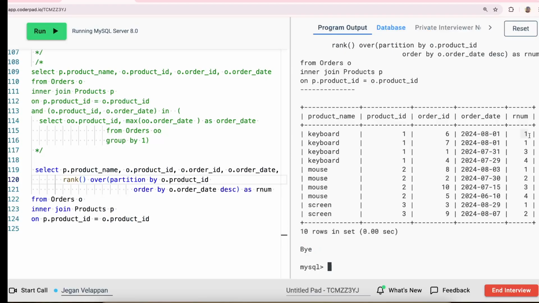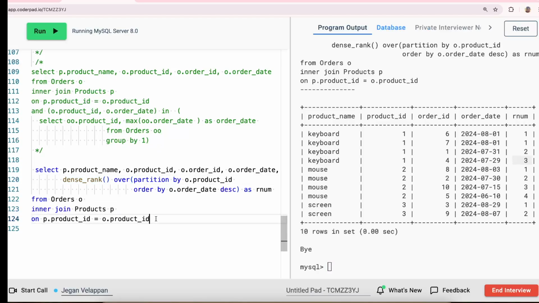But if you see this, 1, 1, and they skip the 2 because we already got 2 rows, right? So rank skips the sequence if there is more than one rank before. So I want to go with the dense rank. Rank works fine here, but just to be cautious, if you have to go with 2 or 3, better use the dense rank. The dense rank, if there is more than one record, just carries forward the sequence 2 and 3, right? So dense rank is a better option.